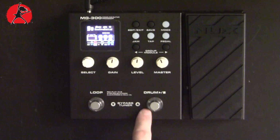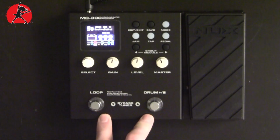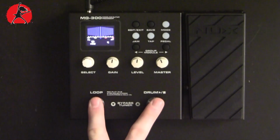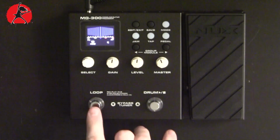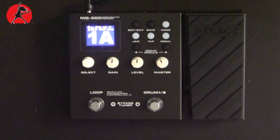Do the buttons light up here? It looks like there's a plasticky little thing underneath the switch here, and I don't know if they're supposed to light up or not. Maybe when you're in a different mode. So this is the tuner mode, you can see that. I don't see any of the switches light up, however, so maybe that's just my impression. I have to read the manual to see whether or not they should be lighting up or not.